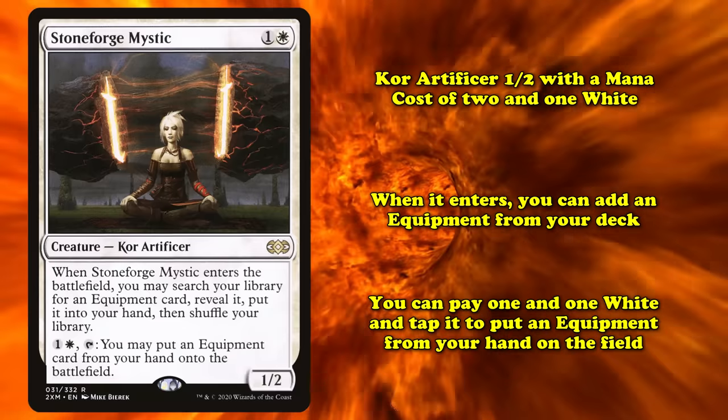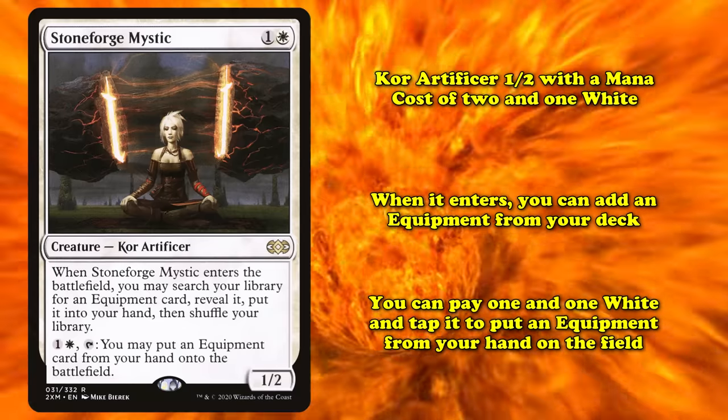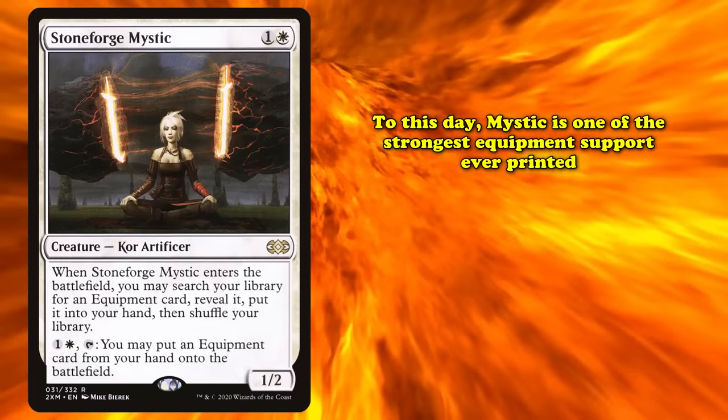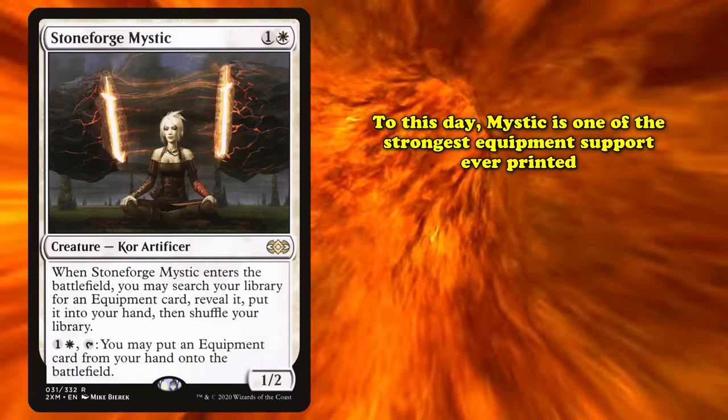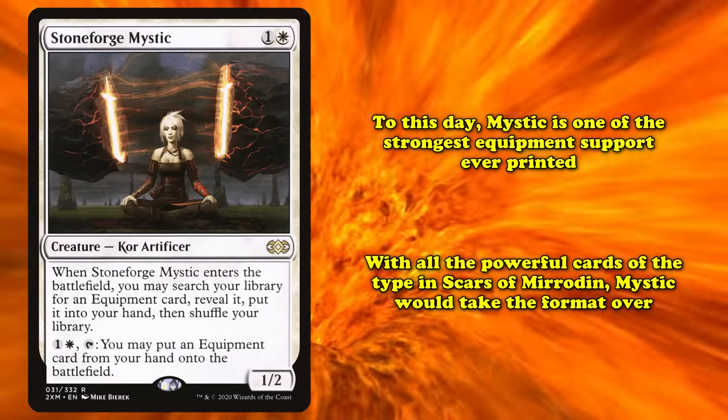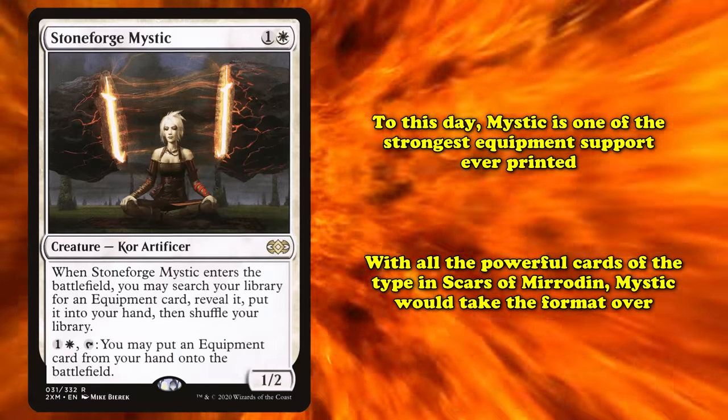Stoneforge Mystic could search and cheat into playing any equipment card in the game. To this day, it remains arguably the most powerful equipment support card ever printed, and is the backbone of competitive decks in various formats. It's no surprise then that when combined with the various powerful equipment from the Scars of Mirrodin block that Stoneforge Mystic took over Standard.